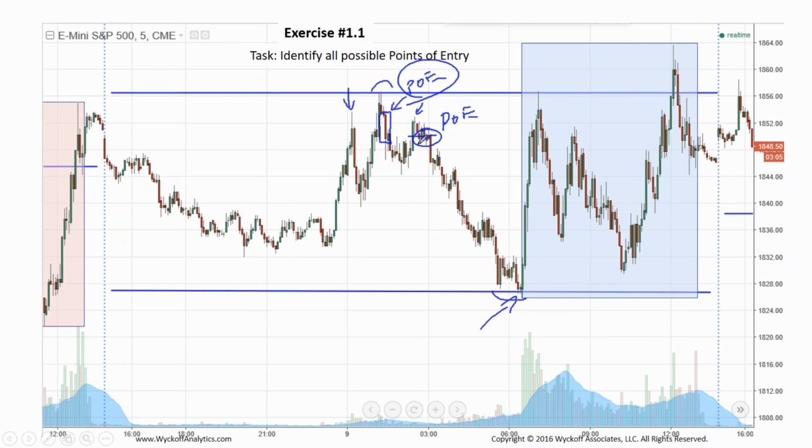It should be back down to the base of the change of character, to the selling climax. Somewhere here? Oh, I was thinking lower, but yeah, this maybe would be lower, the previous day, right? So by this point of entry, the boundaries for the pre-market action are going to be defined like this. So this is going to be our target. Somewhere here we would be looking to exit or some kind of reversal.